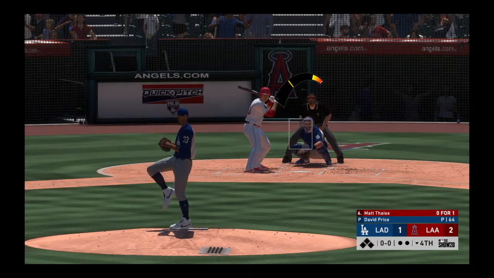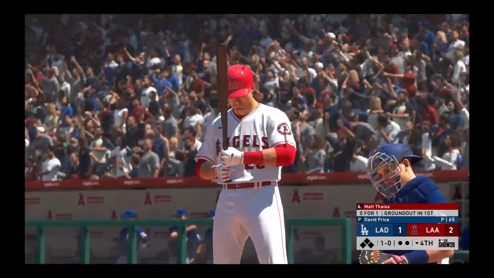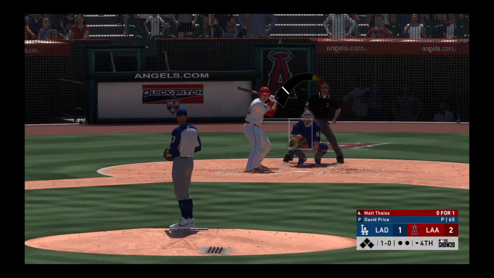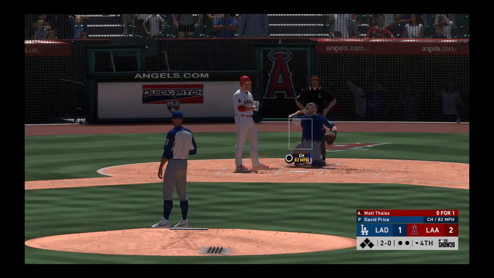And now Matt Haize, as he'll take a look at an off-speed pitch here that misses for ball one. He's 0 for 1 after grounding out in his only trip to the plate so far. Into his windup, here comes the 1-0. Downstairs, 2 balls and no strikes.